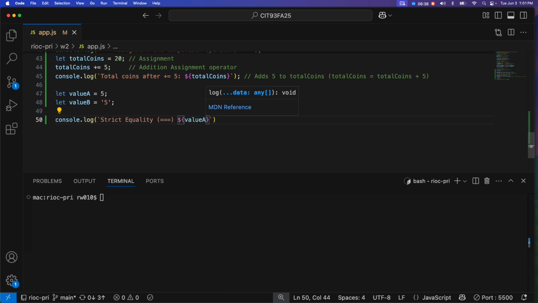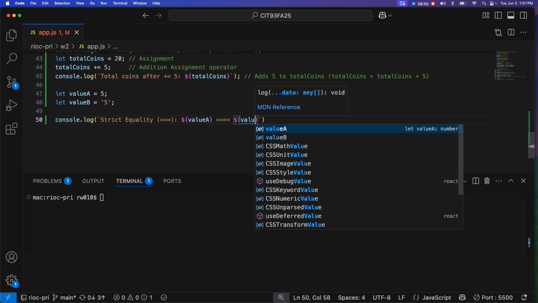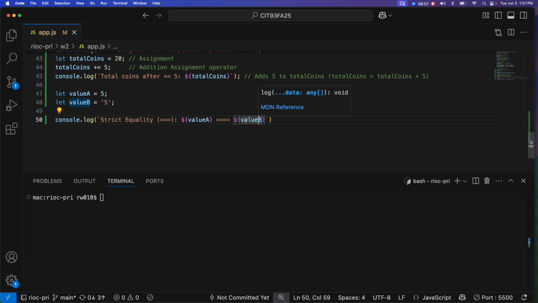So is value A, okay, let's just put in some more so that when we look at this, because this is so important to understand. So is it strictly equal to value B? Remember, this is just the string.